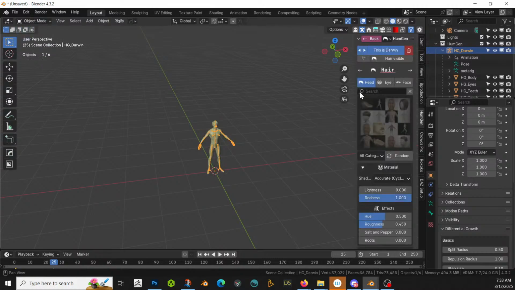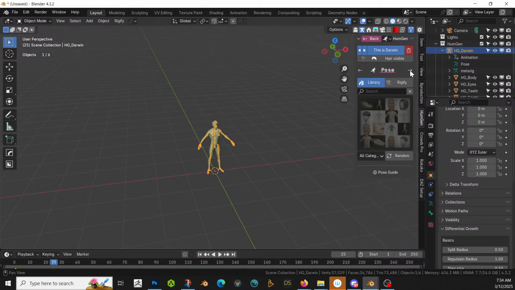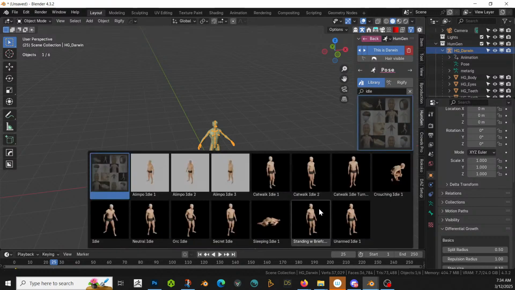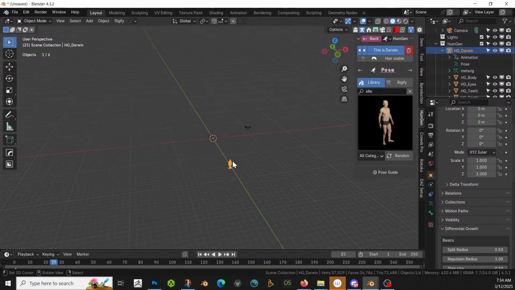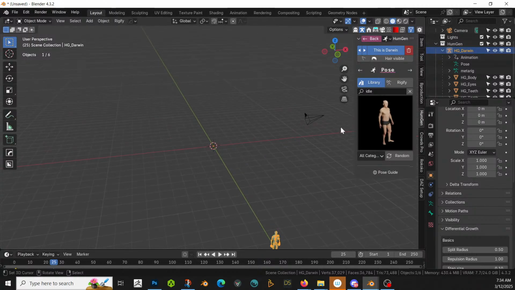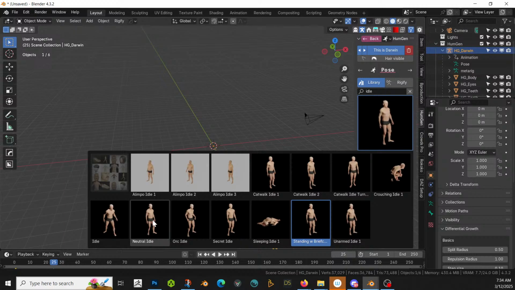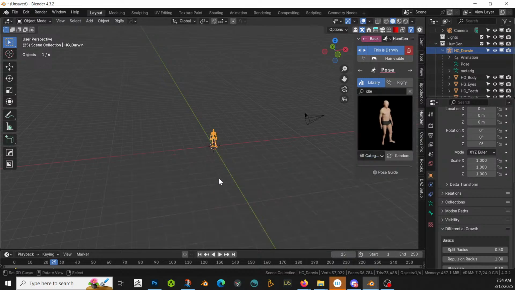Object mode. Idle. Let's just name it briefcase. Also off. Everything is off. Neutral idle. Neutral idle works.